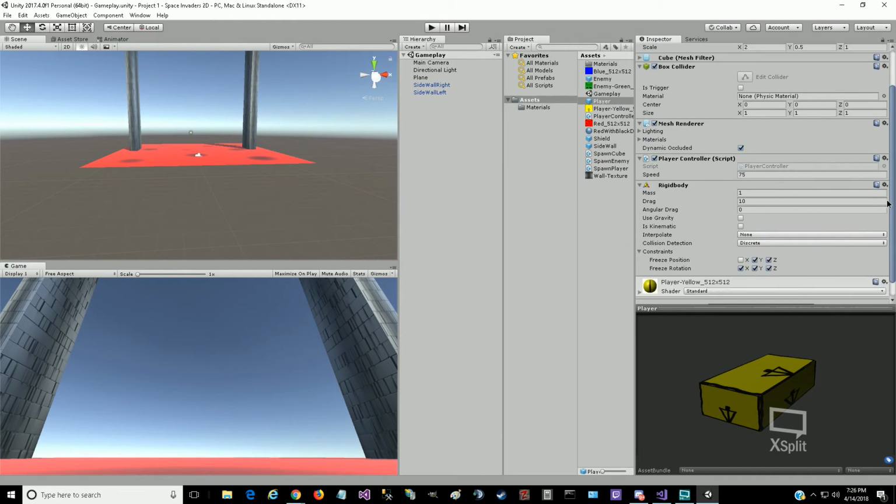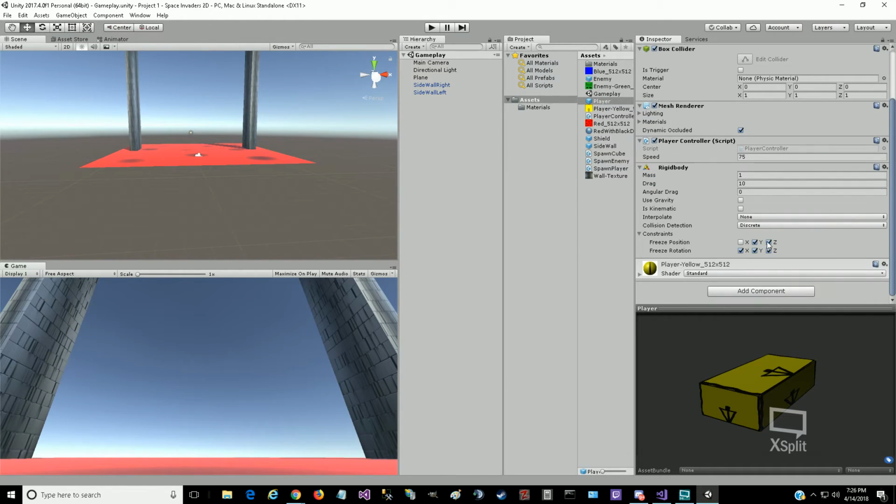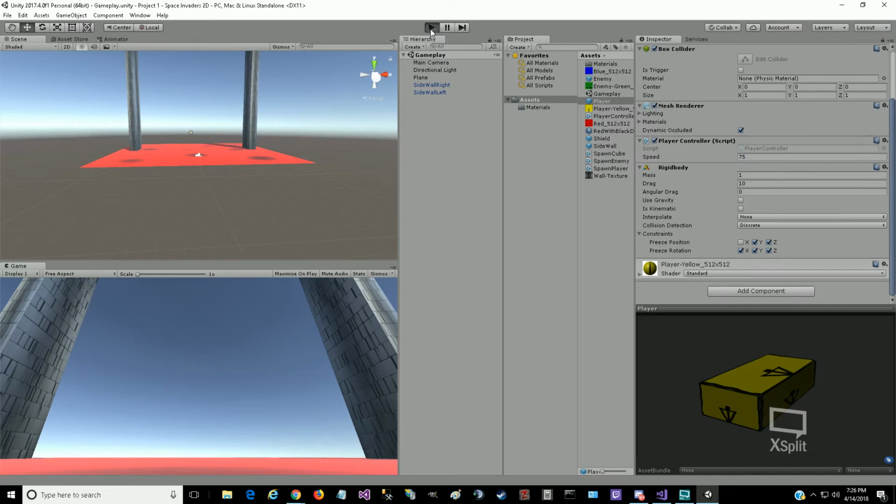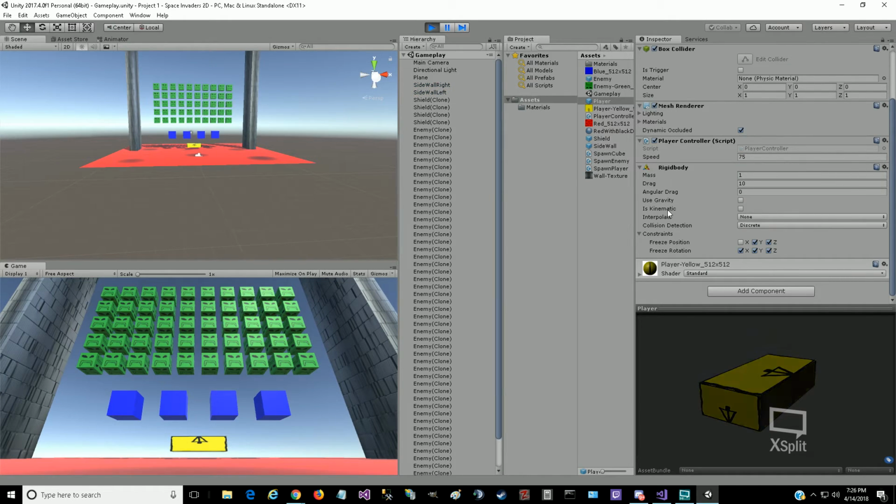So yeah, we do have the rigid body in there, and I think I wound up locking everything in, including the Z. And let's run this and see what it's doing, because I turned off gravity and kinematics. I was doing whatever I could to get it to work, but I don't know if it's going to be responsive enough like I want it to be. Maybe it will be. We'll see. Yeah, it's actually not bad. I'm moving the arrow keys.